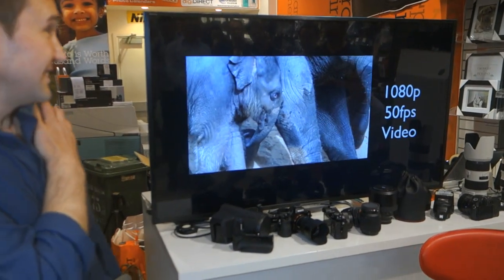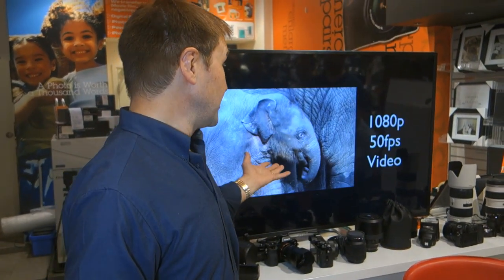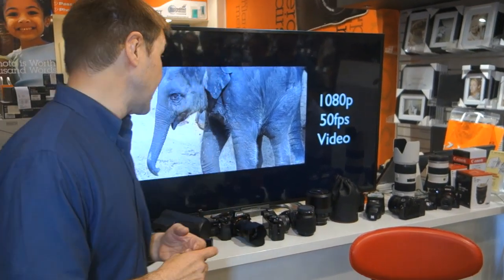Okay, so the other thing that was a little bit surprising was not only was it 1080p, but it's also at 50 frames per second. So if you want to play it back at 24 or 25 frames per second, you get jitter-free, smooth, flowing slow motion video. You don't have to have it, but it's an option. Okay, so that is great. A lot of the other camera manufacturers, if you want faster frame rates, you have to go down to 720, or you have to go down to a crop sensor. So again, Sony sort of have a niche market in this area.